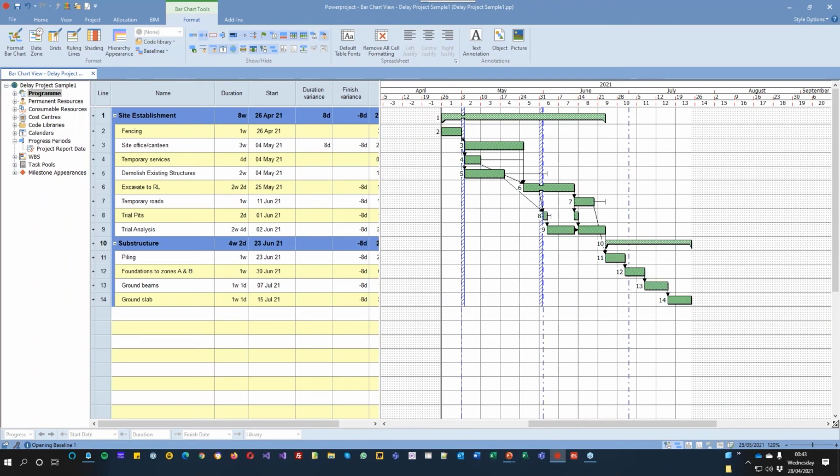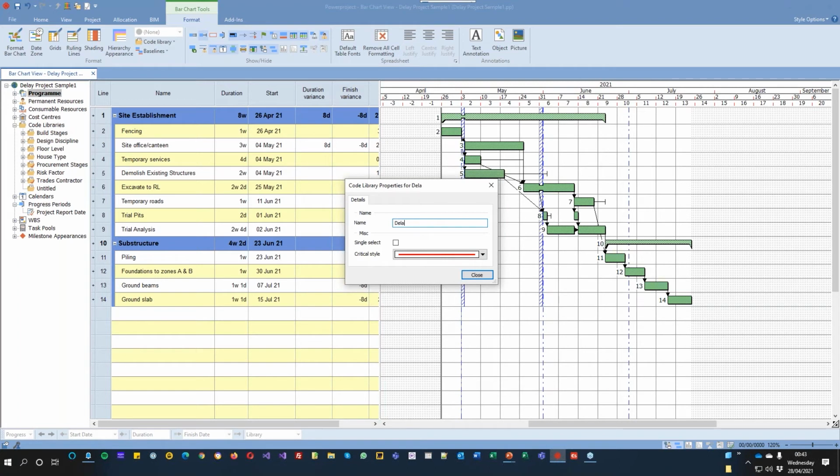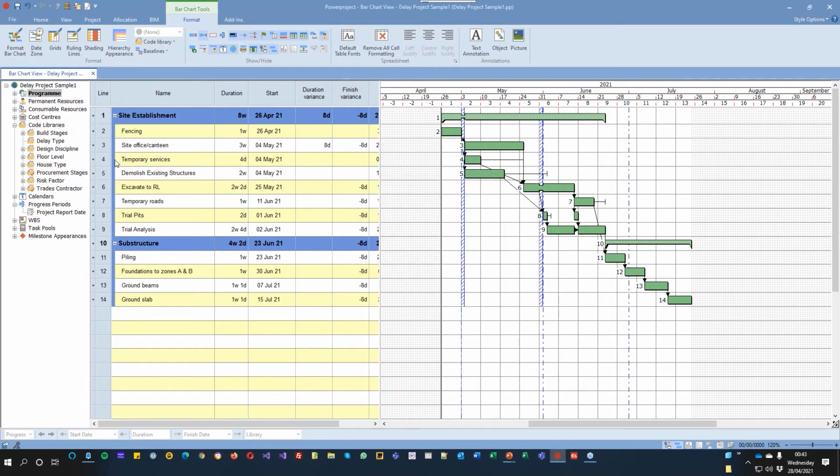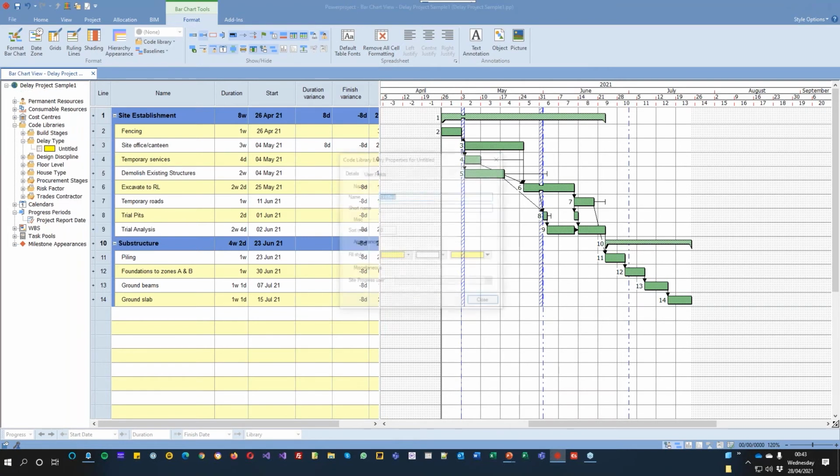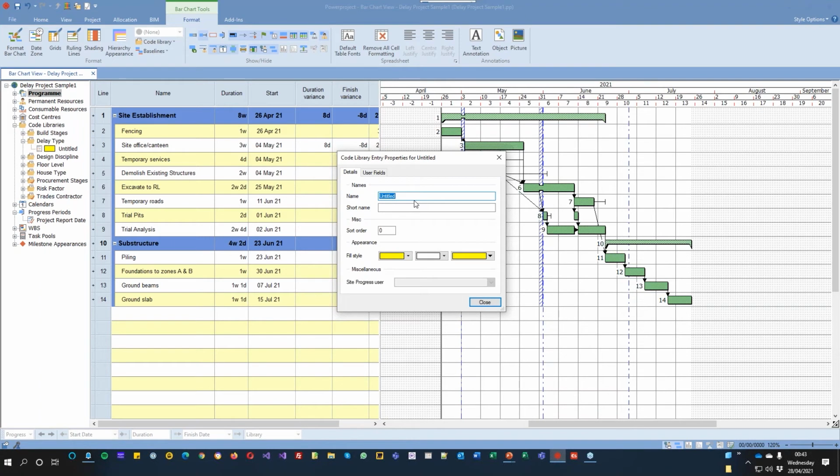So again, what I'm going to do is I've put the delay in, but over in my code libraries here, which I can use to code up my different tasks, I'm actually going to create a new code library called delay type. And I could now create a new code in there called client delay, and change the color of that.